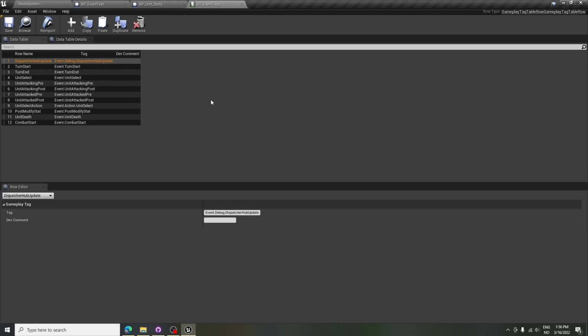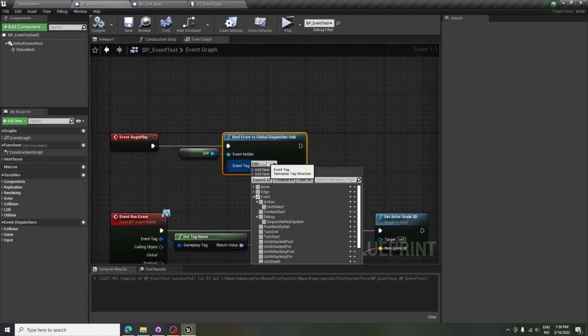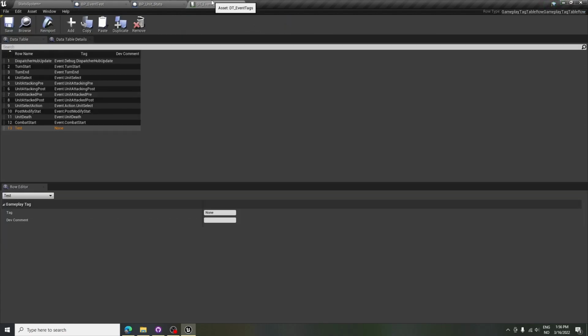So let's add a new one. I'll just add an event we can use for testing here. So I'll just call this new event test. And then we have to specify where we find it when we are looking for it in this branching gameplay tag structure. So you can see that it is structured, event, and then you'll find sometimes you have subsections, etc. So we can add this. I already have this debug tag under the event tag. We can use this again. So let's say event debug test, and now we have a new event that we can use.